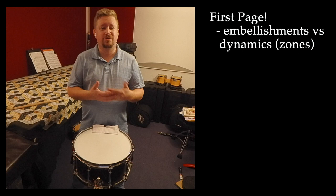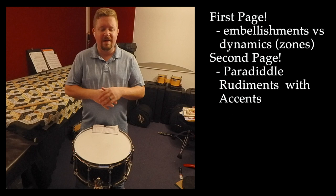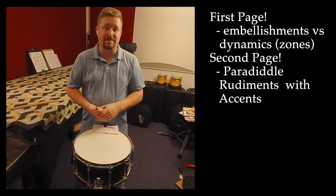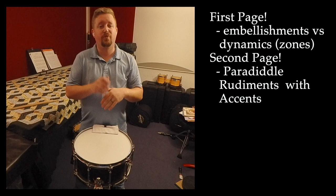And the other side is the second page that has all of the paradiddle rudiments that have accents, sometimes in the right place, sometimes in the wrong place. Really focus on creating a nice separation between your accents and your non-accents, as those accents sometimes can sound like a secondary melody over top of what the non-accents are playing.